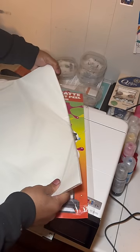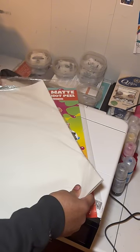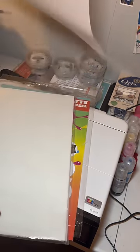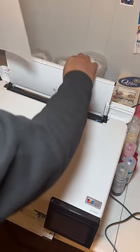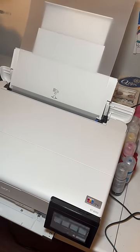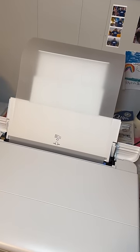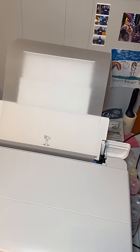The print side needs to face you the entire time. We'll open it up and set it into the printer just like that. We're going to try to print without tape. In my ebook you'll see why you would have to use tape if you get paper jams, but when we get to that part I'll let you know what to do.